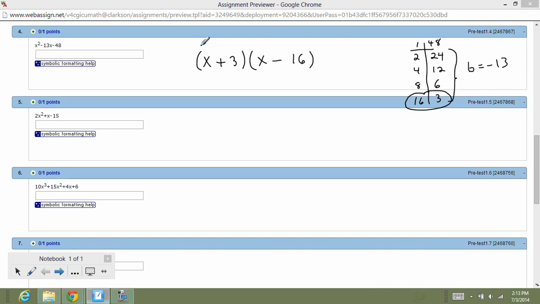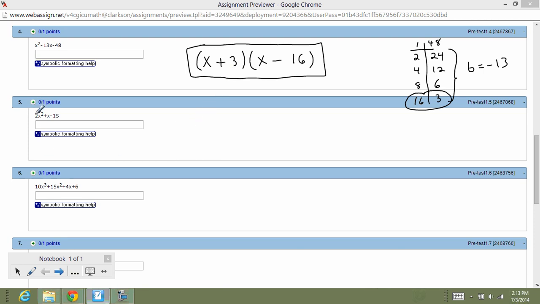And again, I want to emphasize right there that you're done. You factored it. That's over. These are not quadratic equations, but rather quadratic expressions, and so all you're being asked to do is factor, and you're finished right there. Of course, in terms of commutativity, you can have the x minus 16 first and the x plus 3 second.